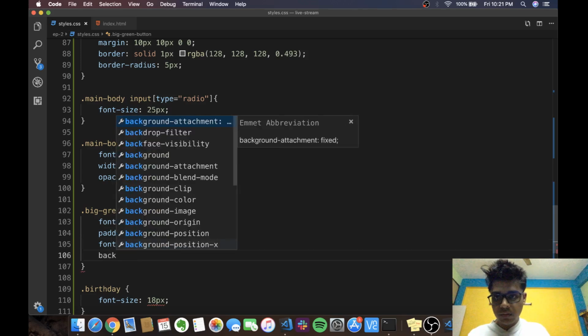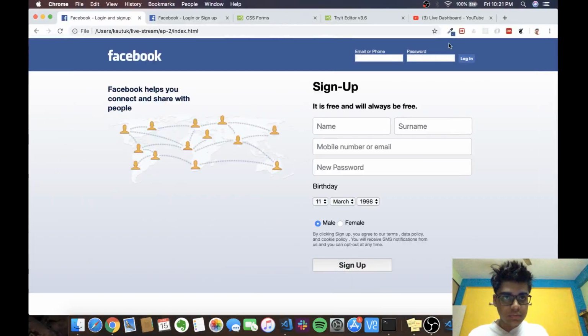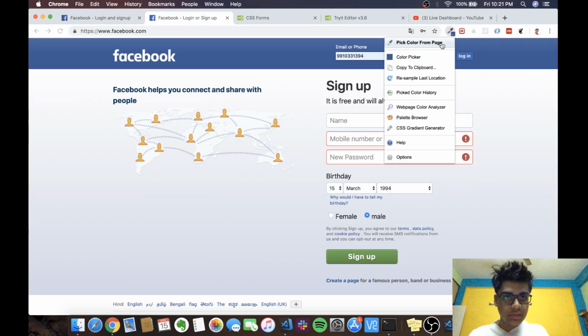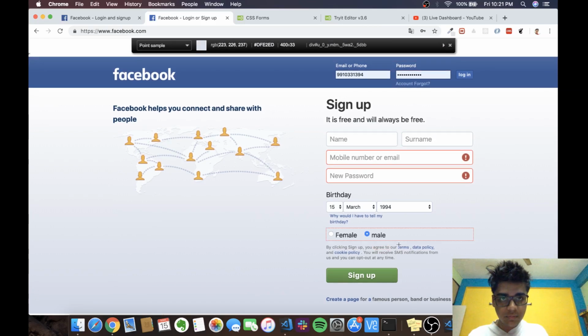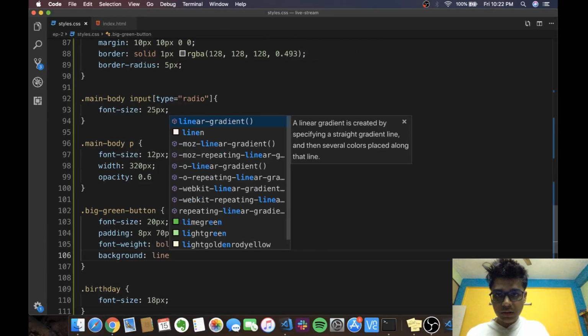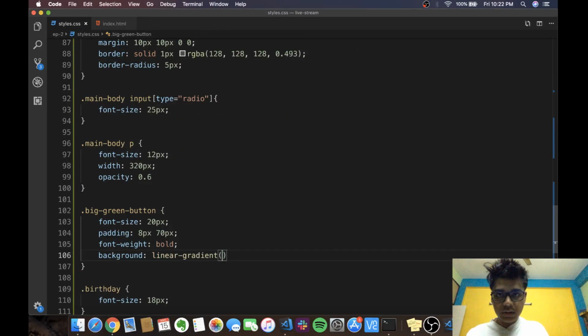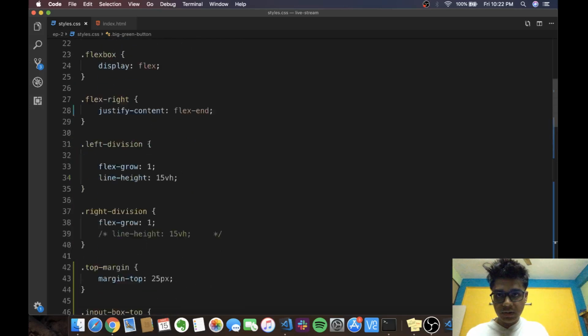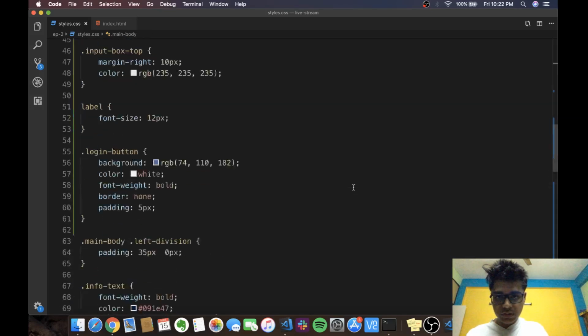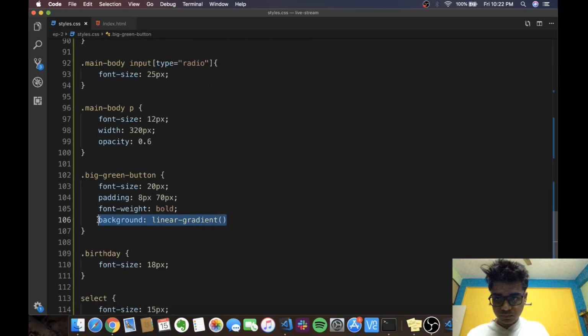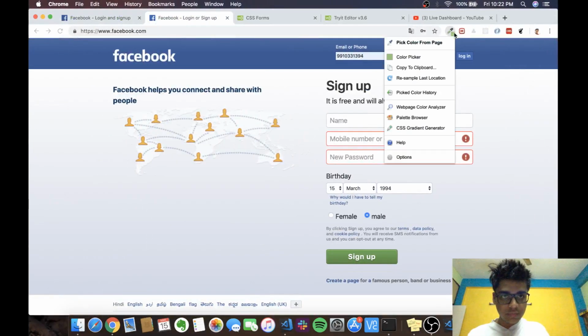I'll give a background of a good green color. I'll use this color dropper again. I'll use from this link. It's basically called Colorzilla, I guess, if I'm not wrong. And this Colorzilla is used to pick colors. Again, it's a gradient. I'll just pick this color and I'll give a linear gradient again. And I'll just copy the above linear gradient. This one, just change the colors. 0 degree, this color should be this color which I selected.